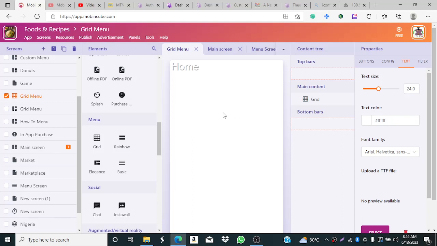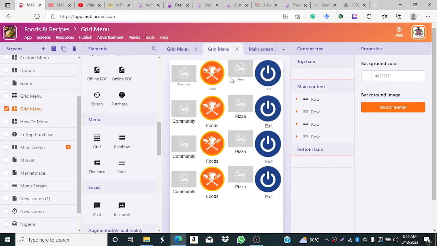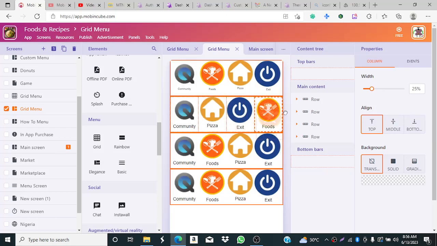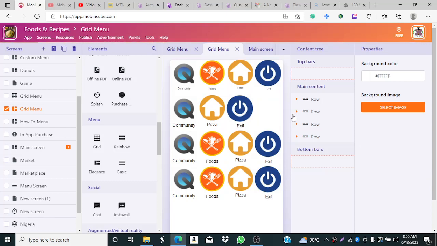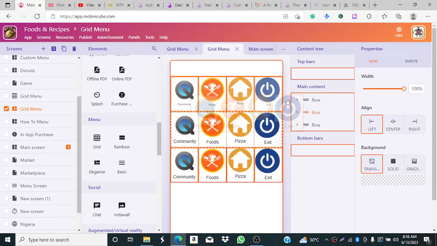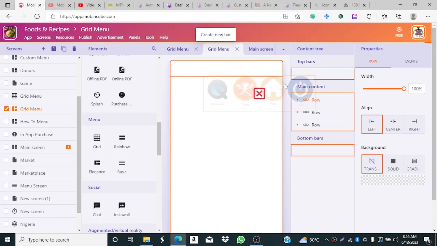But we should not deceive ourselves. That is nonsense. It's not okay at all. Let's go to the one I designed, which I called custom menu. It's a custom menu. And I will like to show you from the scratch how I achieved this one. Let me delete this one first, so don't forget that if you want to delete, just drag it and drop it outside the screen. Drag it like this, drop it, drag it, then drop it.